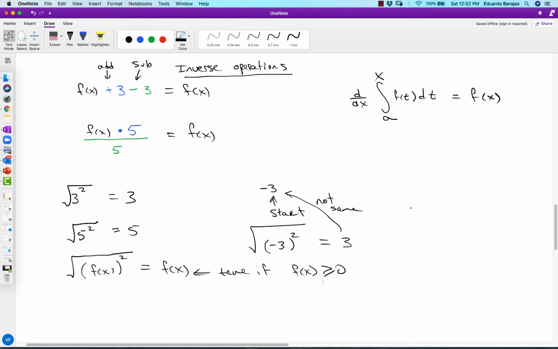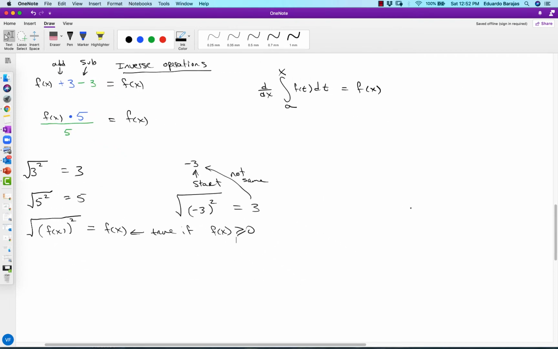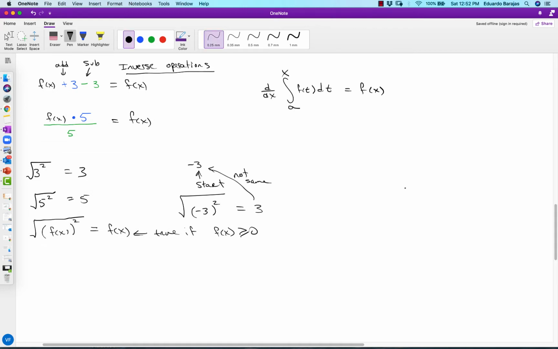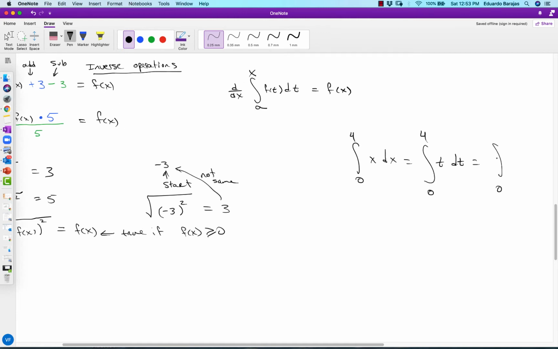Well, we just saw from that free online applet that when we had a very specific integral, the integral from 0 to 4 of the function x dx. Remember, this is not an independent variable, right? This is a variable being used to establish the heights of our approximating rectangles. So this is the same as the integral from 0 to 4 of t dt. It's just a dummy variable. You can use whatever is your favorite letter. I like to use w. The integral from 0 to 4 of w dw, right? They're all the same. But I know we're used to seeing x.